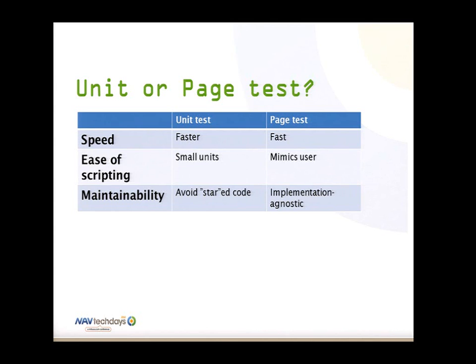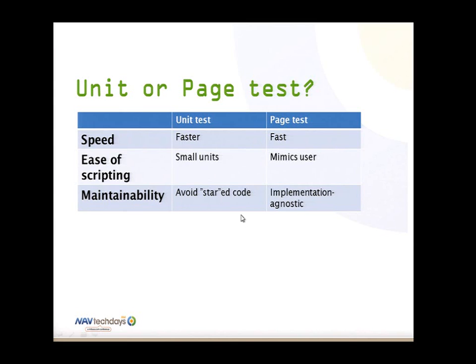So it's easy to understand the unit test. But as a unit test becomes large, as the unit becomes large, the amount of setup data that is required is also very large. And that makes bulky tests. So one must be aware of that con in a unit test. However, ease of reading and ease of scripting in a page test, as we saw, was because it kind of mimics the user experience. So whatever the user does, we have a code line for that. So it's very easy to understand a page test.